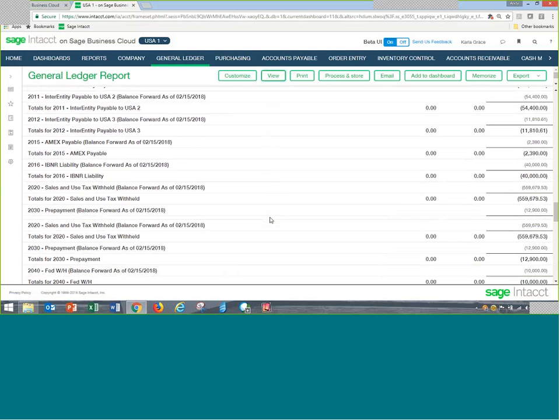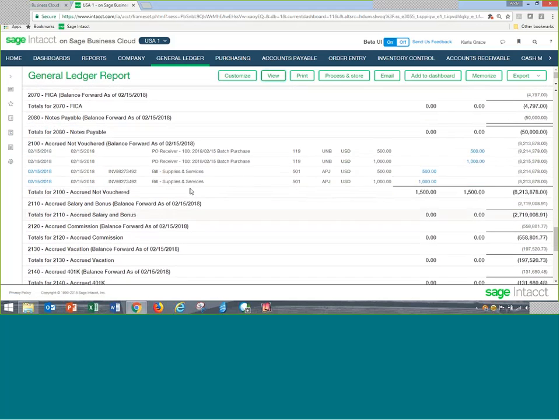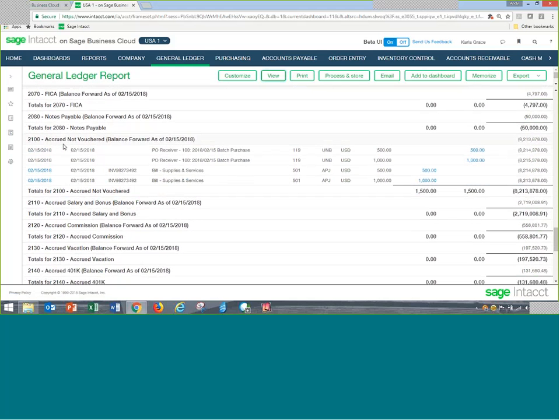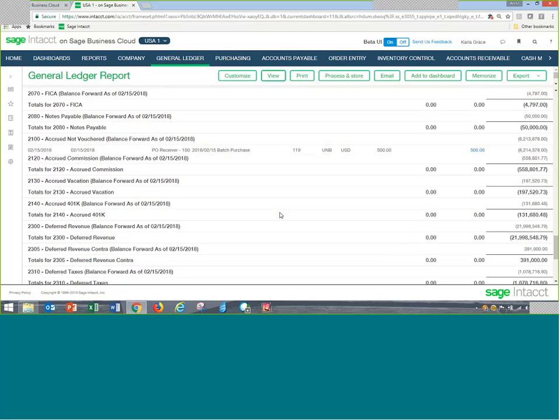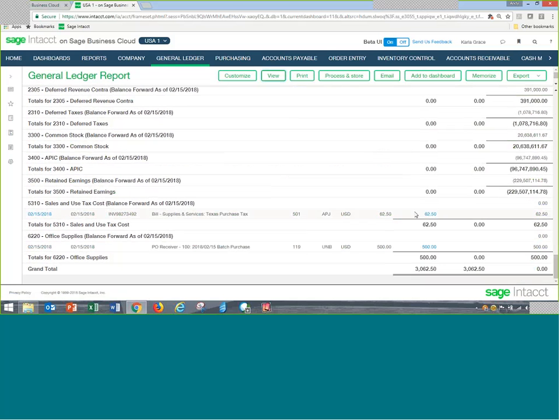Now, as we go down to the last portion here, we'll see that the accrual happened automatically. So when the receipt went into the system, you'll see that this receipt liability or this accrual was posted, but then when the invoice came along, it backed that out. Many systems don't do that. So Intacct automates the accrual process. Finally, you'll see here the expense of that sales tax along with the office expense, the second line item on that purchase order, goes directly to an expense account.